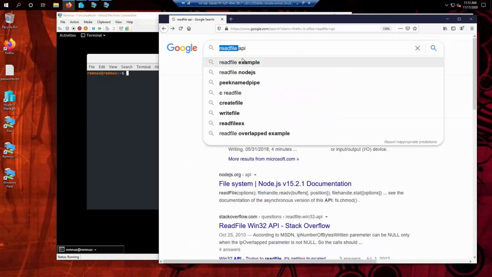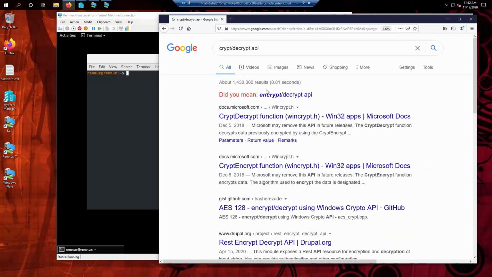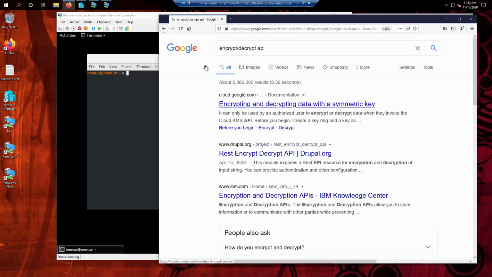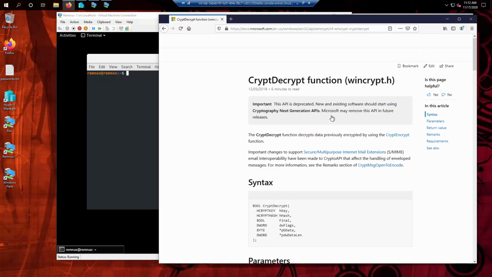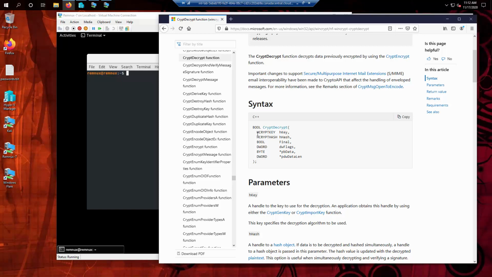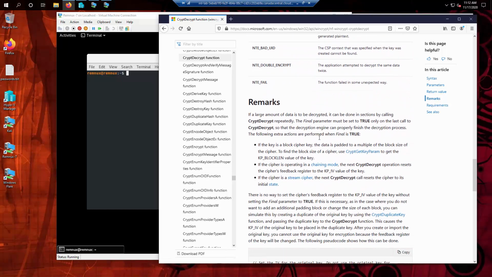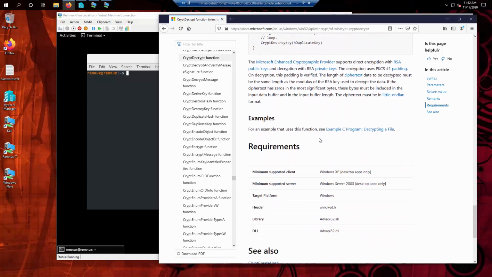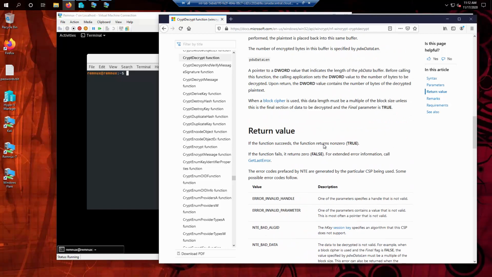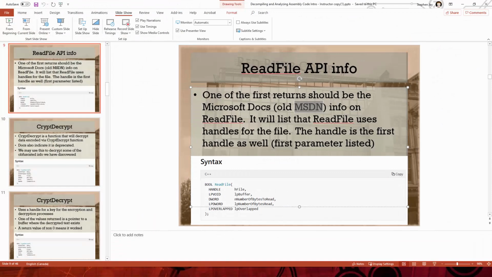There's also the Crypt Decrypt API call, Encrypt Decrypt API, okay? Crypt Decrypt function. That's the one we're looking for. The Crypt Decrypt function also has certain things, including what key is going to be used. So again, at certain points, we're going to want to understand how these different APIs work and how they are used in the code that we are looking at. Okay, so the Microsoft.com website, specifically docs.microsoft.com, where it explains all the different APIs you are likely to see, is a great resource to have going when you are doing these kinds of attacks.